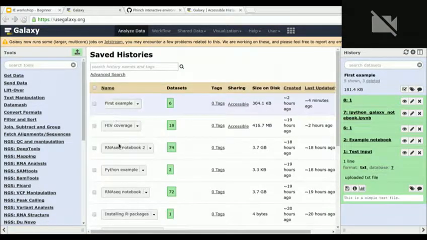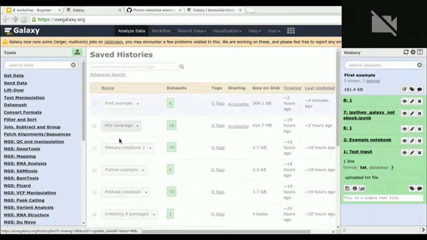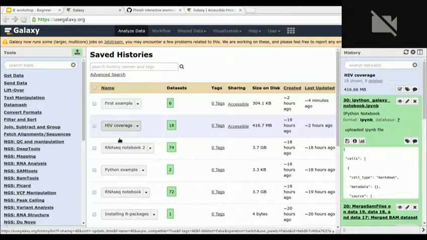It should look like this one. So actually now you have real datasets there.